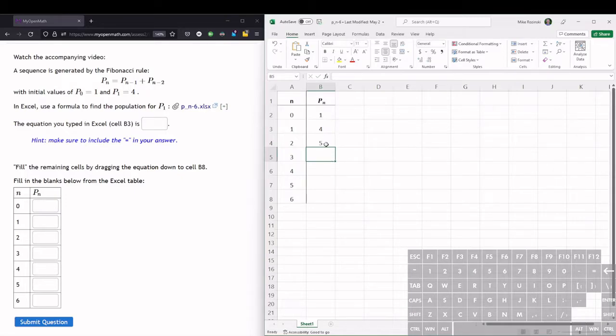So that adds the previous two terms. So we can just fill this in for the rest of the cells in the table. So we look, if we double click any cell here, to get cell B7, we take B5 and add to it B6. So that's 9 plus 14 gives us 23.